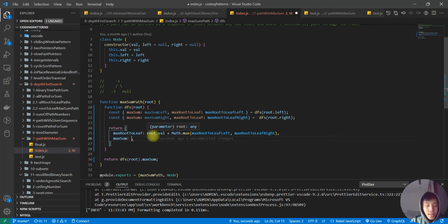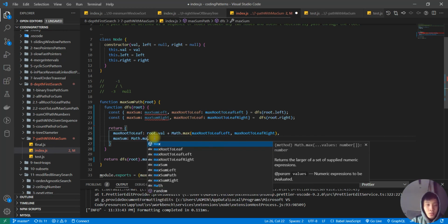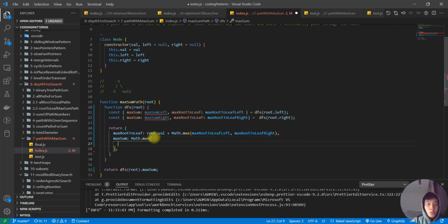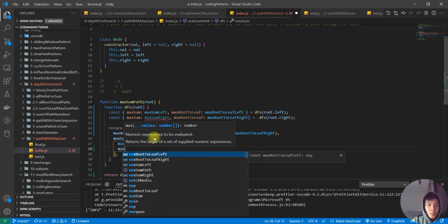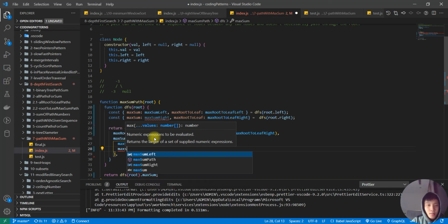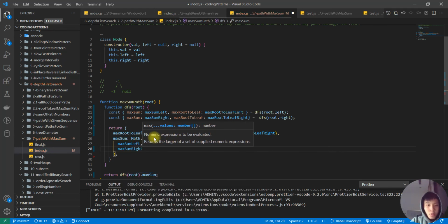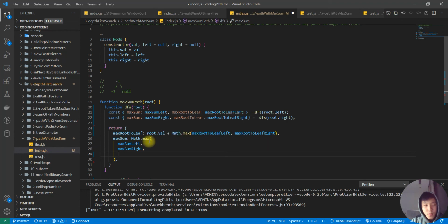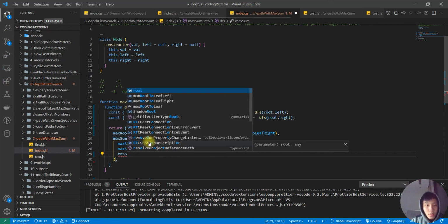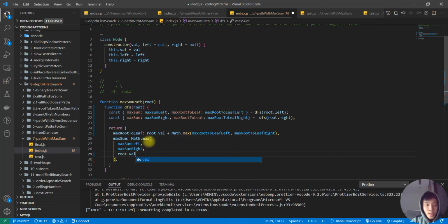So in that case, I will need to take the maximum between these 3 values. So the first value will be maxsum left. The second value is maxsum right. And the third value will be the case where the path goes through the root node, right? So the root value is unchanged. So I will include it as root.val. This is unchanged.